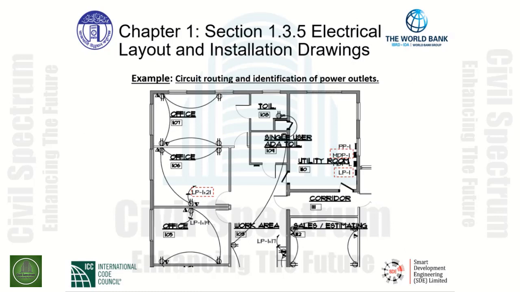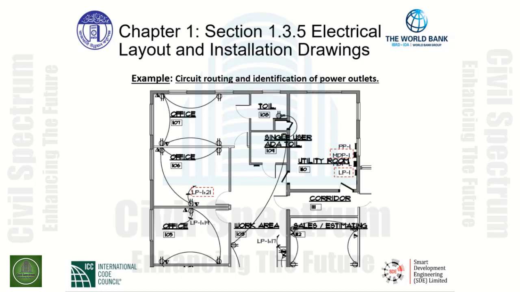An example of circuit routing and identification of power outlets is given below. We have a commercial office building, and as indicated, we have receptacles, we have identification of our main distribution board, our lighting boards, which is a lighting panel, is indicated on the right-hand side.